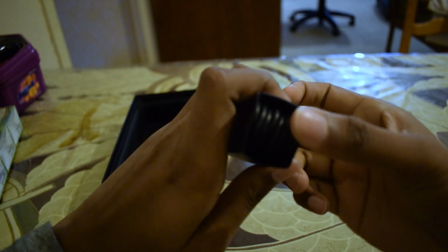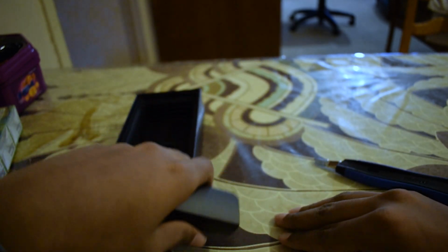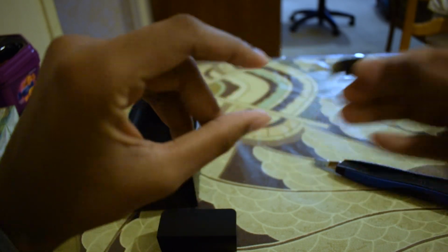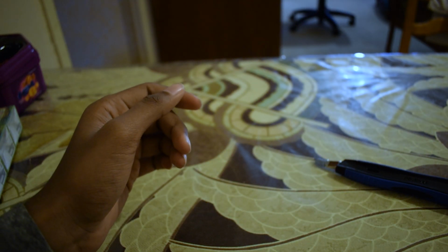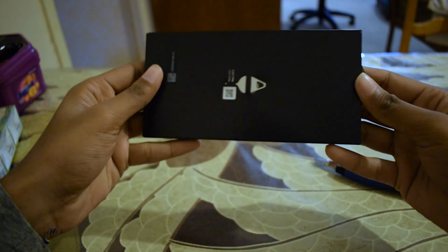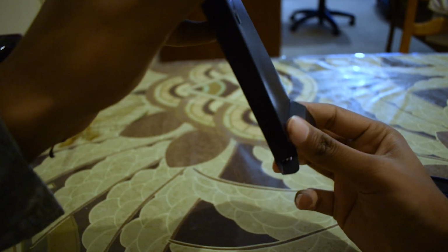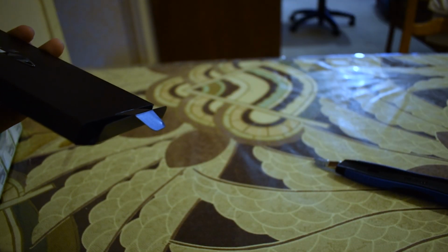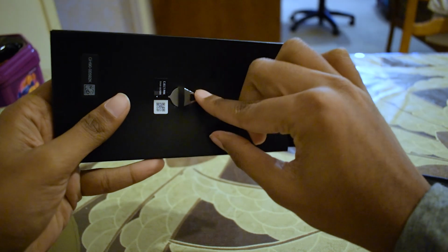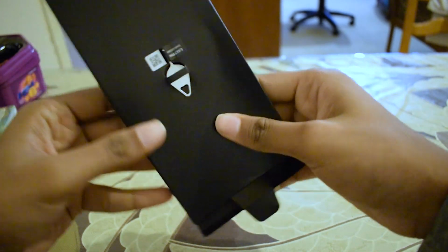You get a USB Type-C cable, also a USB 2.0 to USB-C converter, you get a user guide for the phone, also a warranty from Samsung, and a SIM ejector tool. We'll just leave it there for the moment.